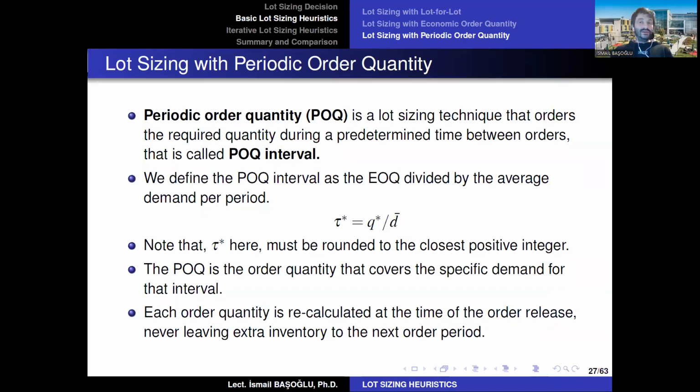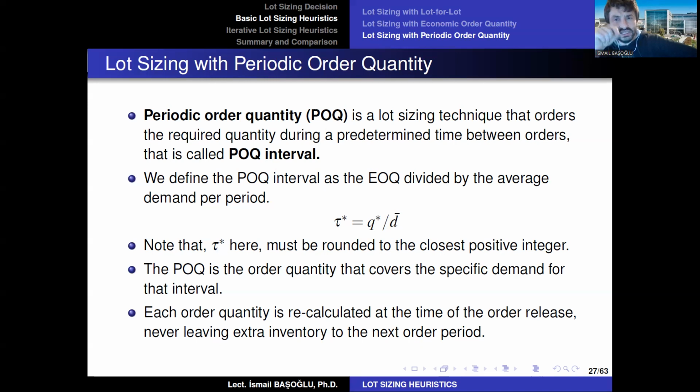Hello again, my friends. In this video, we are going to study the lot sizing heuristic with the periodic order quantity. The idea of the periodic order quantity is to change the order quantity whenever we need to release an order. Whenever we observe a net requirement, obviously we need to release an order there, or plan an order receipt. Now, that quantity that we are going to determine is going to be variable this time. It is going to change depending on the situation that we have. But we are going to make this decision based on a period, okay?